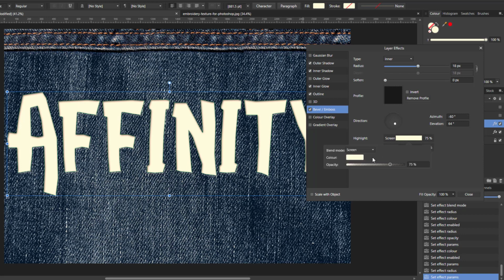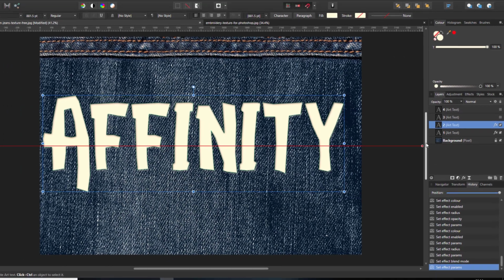Highlights, I'm going to change this to overlay, and I'm going to keep that at 75%. Shadows, I'm going to leave a multiply and reduce that down, opacity to around 55, 56. There we go, 56. I'm going to leave the soften on 0, and that should be, I believe, all the settings for this text layer, so I can close that down.